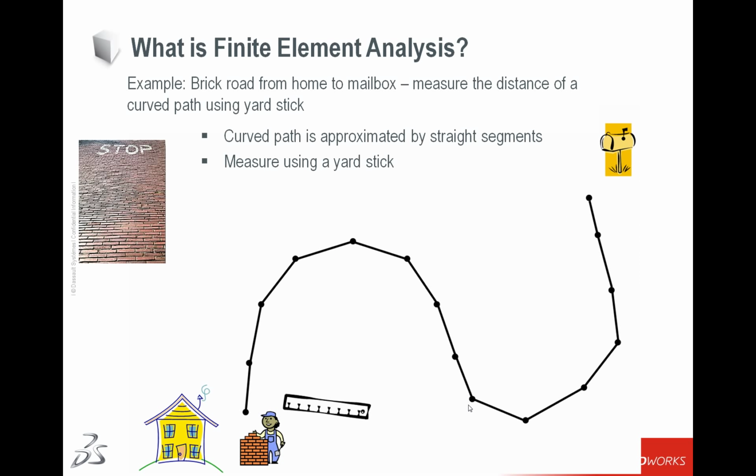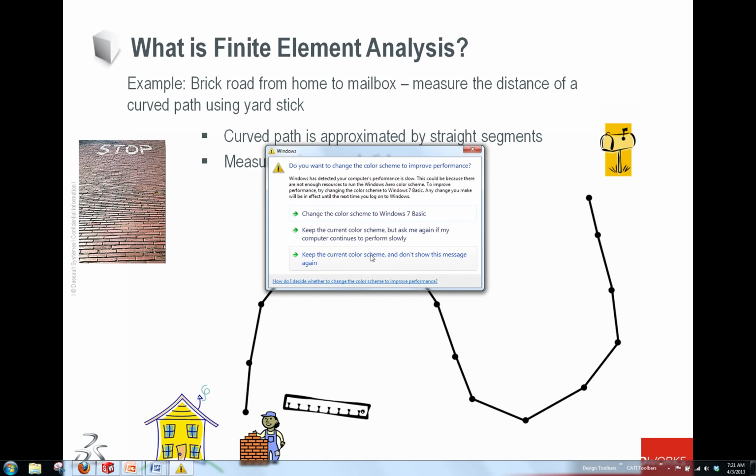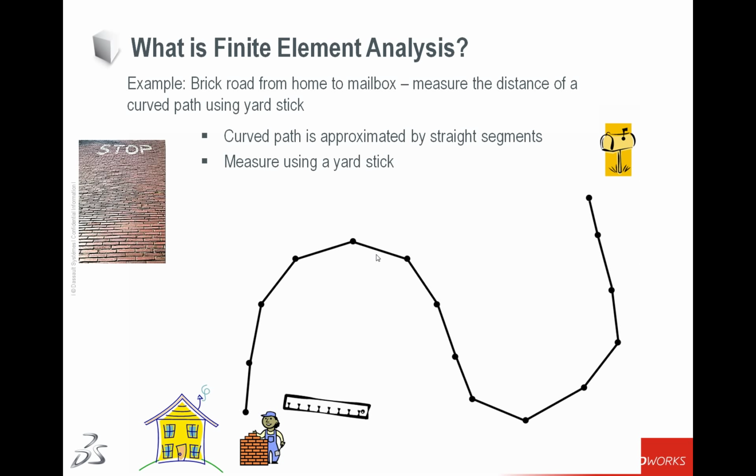But you'll also notice that the shorter you make the ruler, the longer it's going to take you to add this up, because you're adding more and more, and it's going a shorter and shorter distance all the way through. So really, the way to do it is to keep using a shorter and shorter ruler size until you get the most accurate result. You'll also notice that there's a point of diminishing results, where you're making the ruler shorter and you're not really gaining anything.